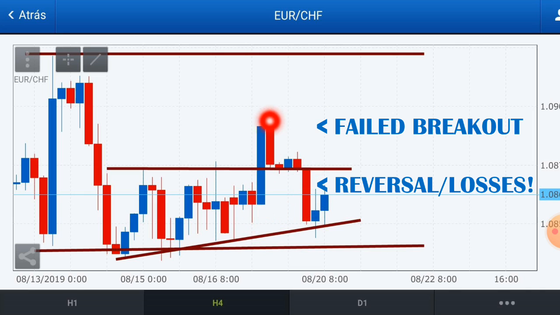Because when it comes to consolidation breakouts, one of the best areas to place your stop loss is within the consolidation, somewhere here, perhaps underneath the low of the formation that started the breakout, or even at the opposing boundary of the setup as well. So those three stop loss areas would have been taken out by this reversal, and unfortunately it would have led to trading losses for traders who were not aware of the potential of this reversal.